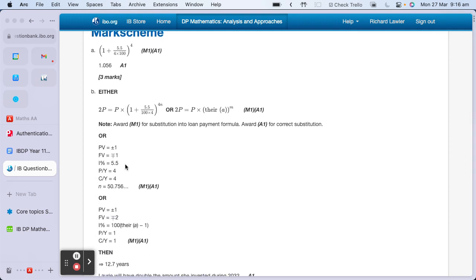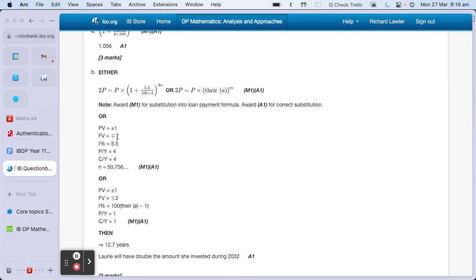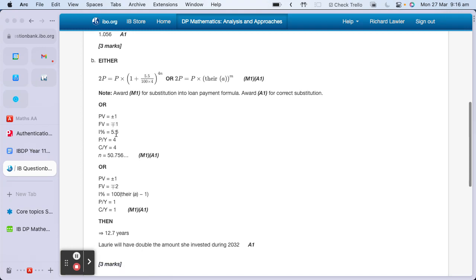The only thing I'm not too sure about, and I haven't had a chance to go through it, I'm not too sure why it says final value plus or minus 1. Here it says plus or minus 2, which makes more sense to me. So I'll explain the difference between these two in a second, but I'm not too sure why that's plus or minus 1. I think it should be 2 as well, but I'd have to look at it properly in case I'm wrong.